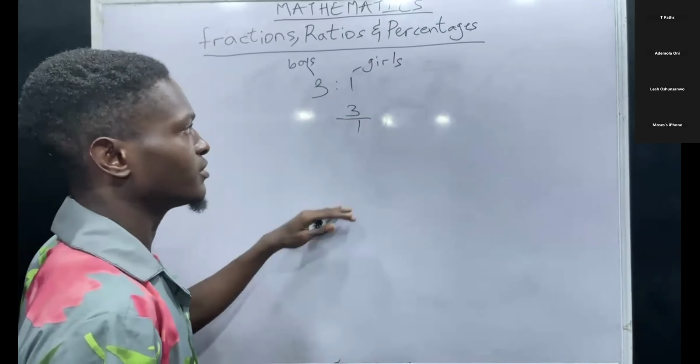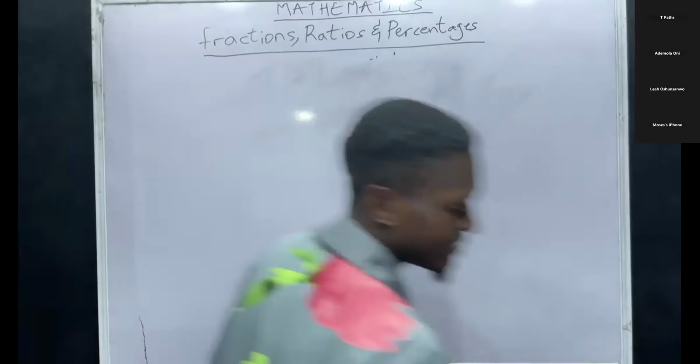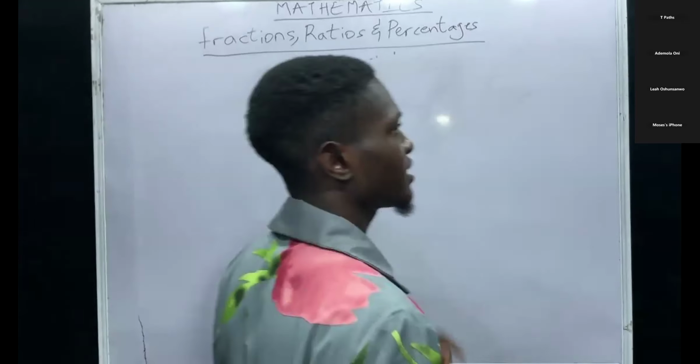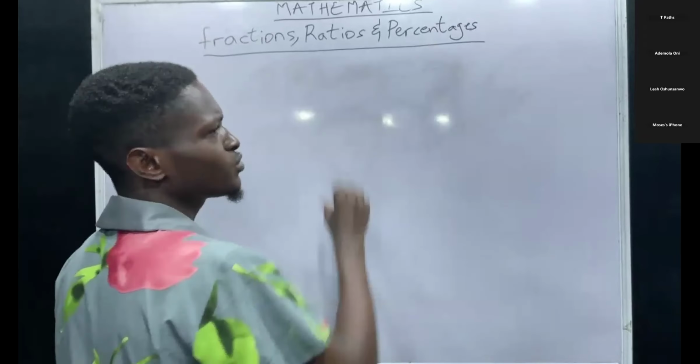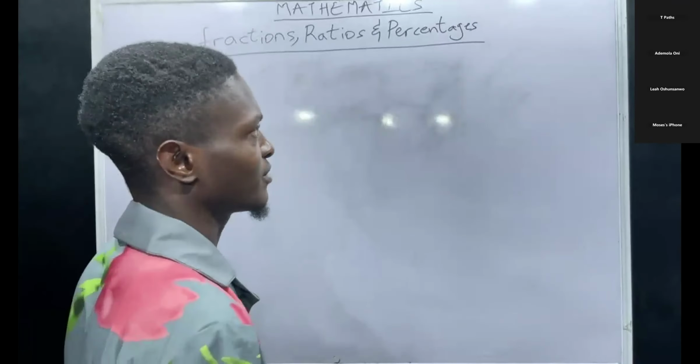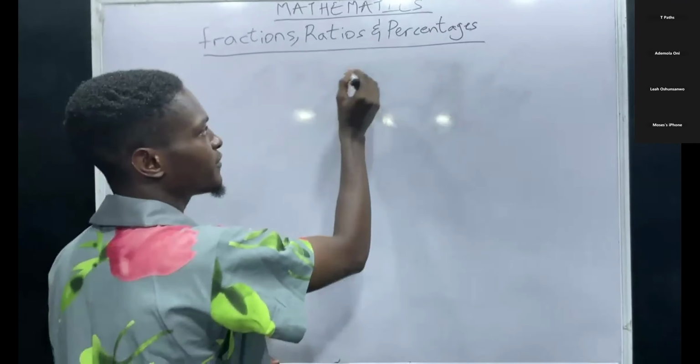Now, for percentages, we know that percentages are always over 100. Let's take, for instance, you are solving a question where you have an increase in percentage, say they tell you there is a 5% increase. What do you have to do now? You can choose to solve it the longer way, but we are looking for shortcuts because time might not be on our side. Solving it the shorter way, you just simply have to add 5 to 100. Our total percentage is always 100%.